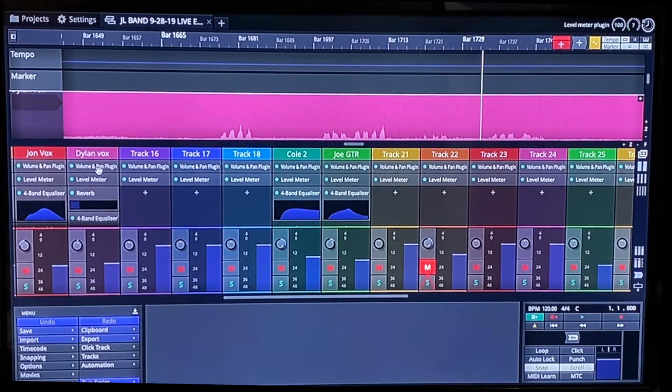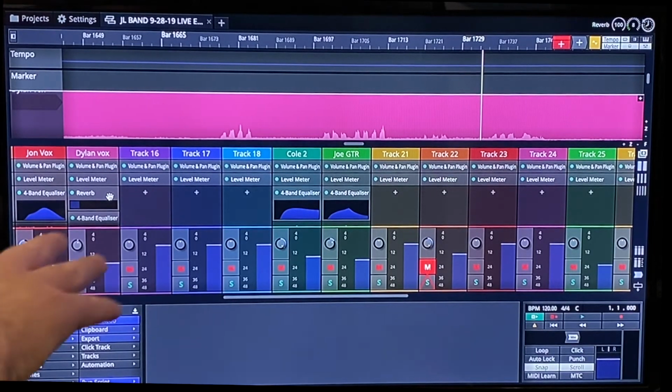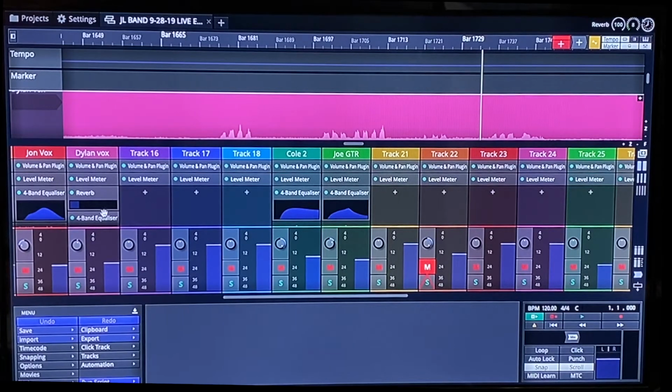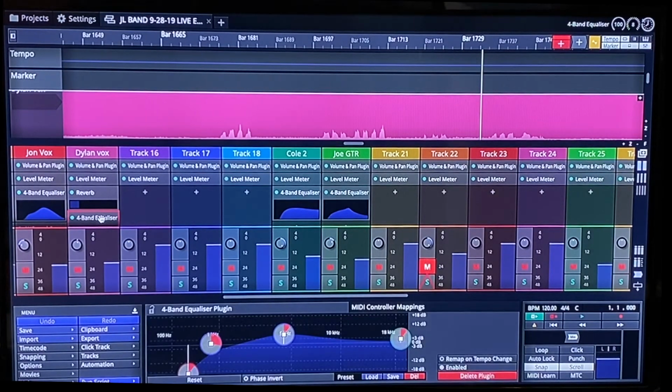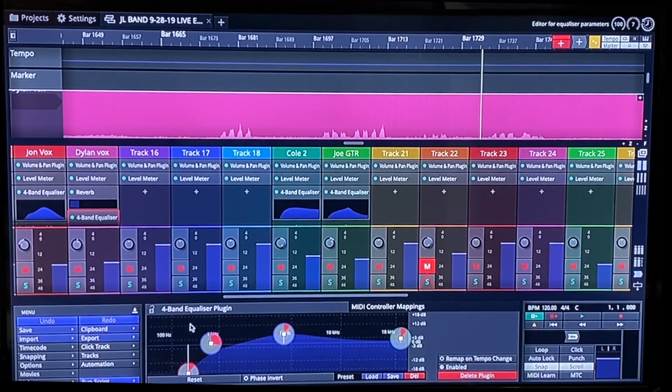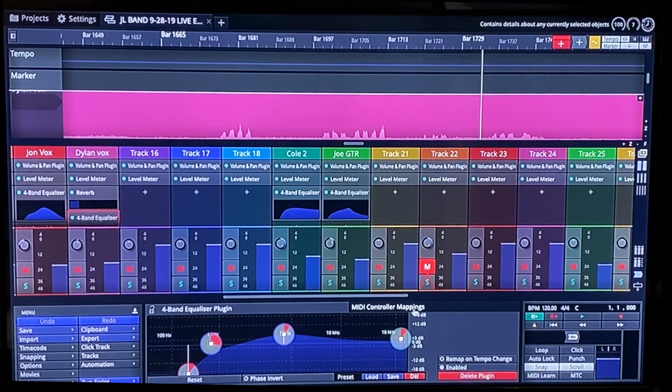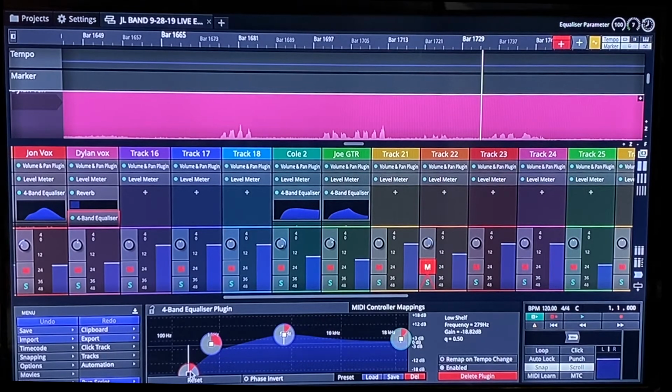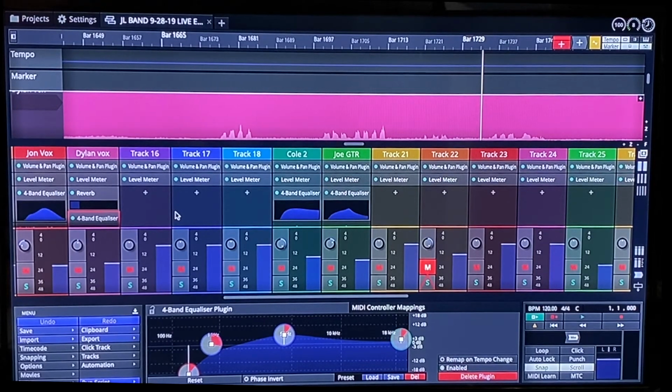Like, okay, on Dylan's vocals, we have added a reverb and an EQ. So if we want to see the exact settings of that EQ, just click on that plugin right there that I put on that channel. And down here in the bottom, once again, because we've selected his track, you can see the details of that track. Here's all the EQ right there. You can see I've rolled off a lot of low end to bring a more crisp presence in the actual mix.